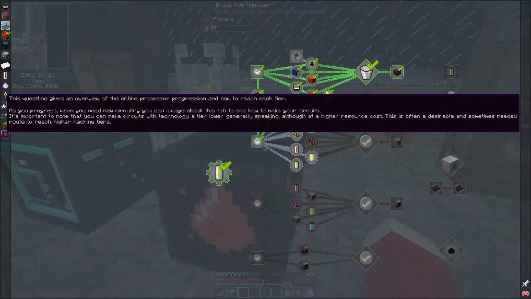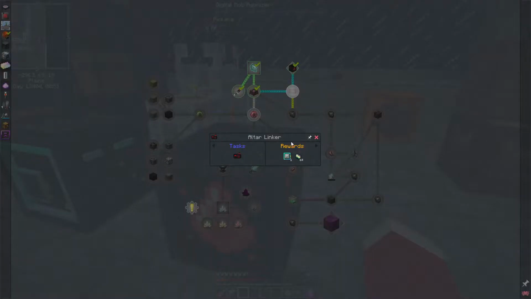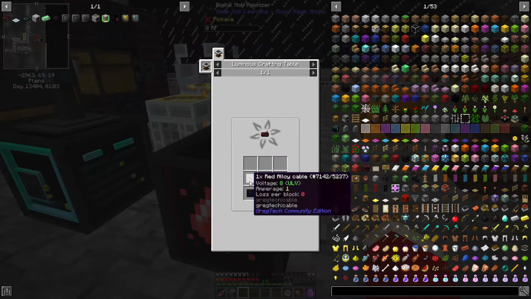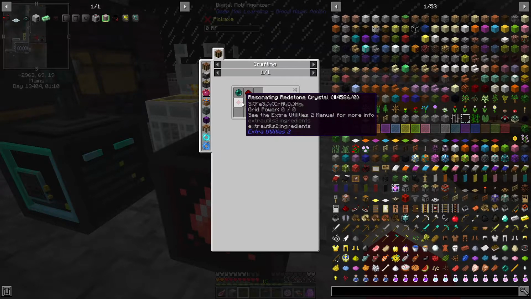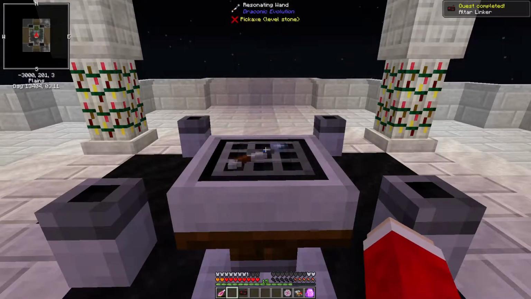And I'm sure that's something that is sent here. Right, it is. And we get another data model and some extra 64 extraterrestrial matter. Alright. Suit covered plate. We've done that. Red alloy cable. And eye of redstone. Oh, that's all easy. That's a very simple craft indeed.